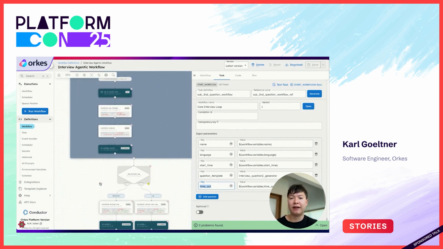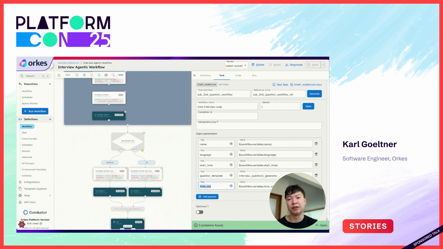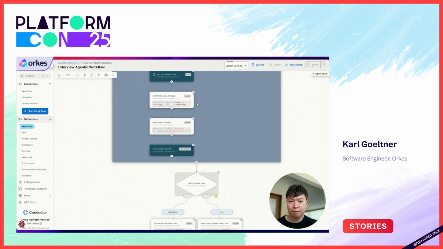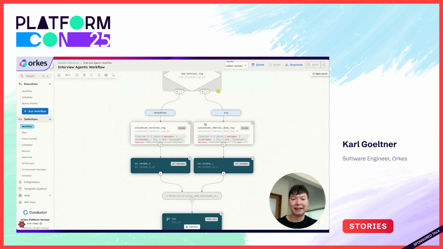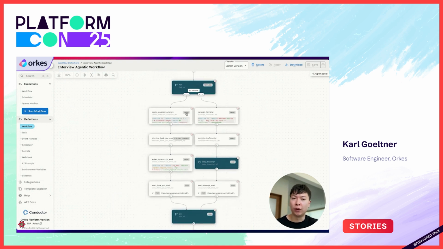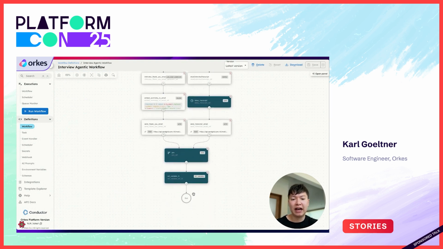After we've evaluated and prompted the user for those 3 individual questions, we then perform our cleanup tasks. In this case, we are generating that scorecard for the email. We're also using a separate worker task to generate that live interview transcript. This is done using the Google Docs API. We use a fork join, which is pretty useful to split into those 2 separate branches, and we return our output accordingly.